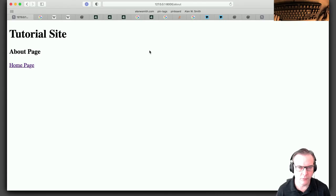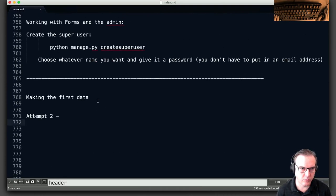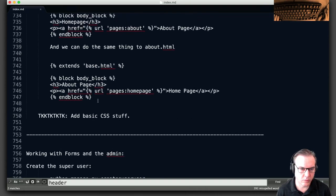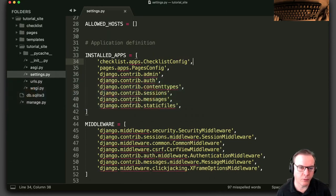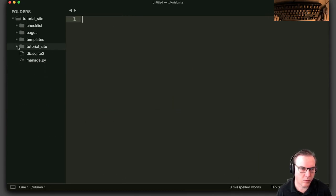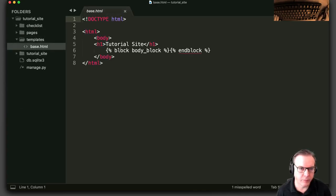So really what we want to do, right, is... crap. What I want to do is in templates base.